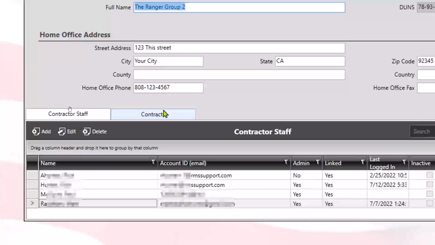Now, when you set up a new prime contractor, the government must enter the very first contractor staff, usually as an admin, so that person is then responsible for adding all of the other users after that. Because if you set them up as just non-admin, they're not going to be able to do anything. They're not even going to be able to add user roles or anything like that. So set up the first user with admin privileges and then let them do everything else. You can come in here and take a look, but have them do all of that. That's their responsibility.